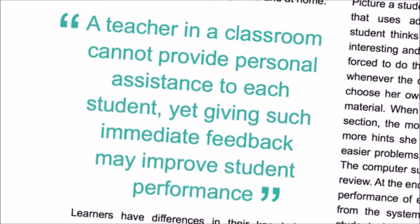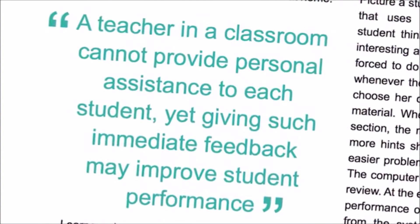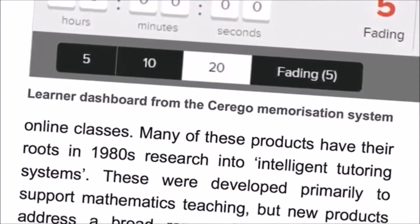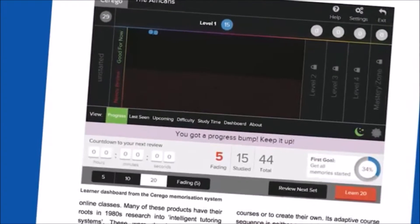One of the innovations we particularly picked up this year is personalized and adaptive learning. We're all different — we all learn in different ways, and yet most teaching both in classrooms and online assumes that we're all going to be taking in information in the same way. Personalized learning adapts not just to people's needs and their abilities, but even to their emotions, to the way in which we feel, whether we're bored or excited. It can adapt the way in which the teaching progresses based on our individual traits.